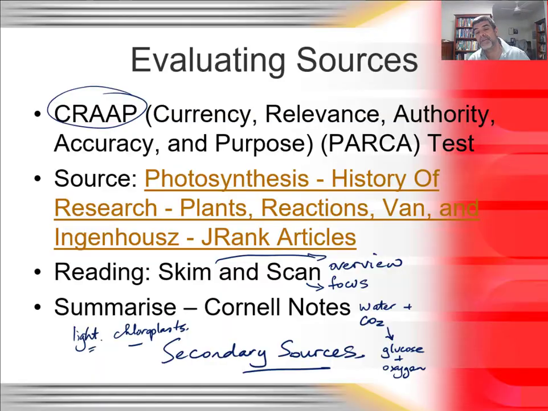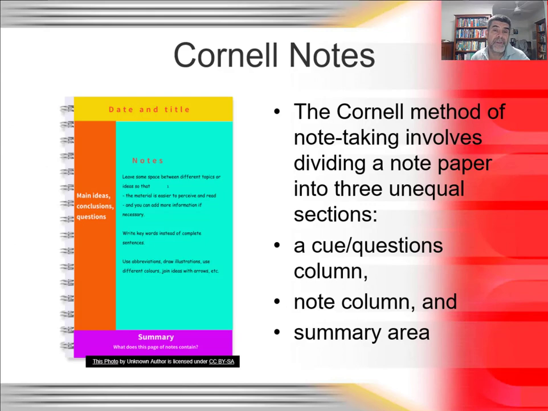As a technique that you might use, let's have a quick look at Cornell Notes. Cornell Notes have been used for a very long time, and it involves basically dividing your page into 4 different regions. So the top is just the heading. So that will give you some indication of what you're doing.